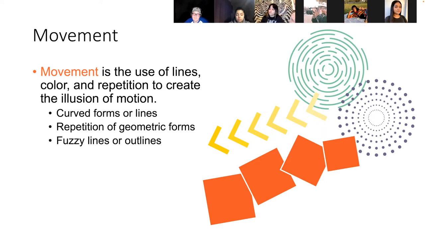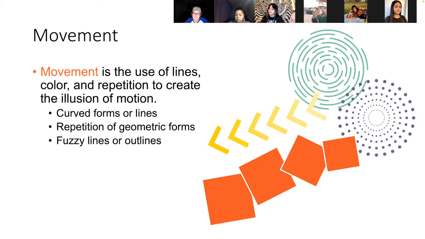Yeah? I have a question. Is it like when a character gets scared or something and they run away and then you see their silhouette and then a bunch of lines going in the direction? Yeah, absolutely. So that would be a way that movement is being created. Of course, in animation, it's actually moving. So comics would have been a better example. Yeah, I was thinking of this. Yeah, cartoons, I guess, are still images that are kind of just put together. So there's at least one or two stills that are sitting there where it's like the character just was missing.